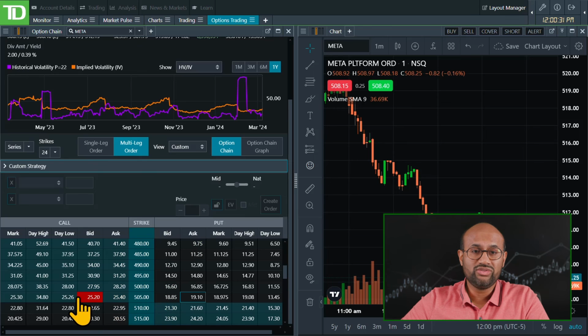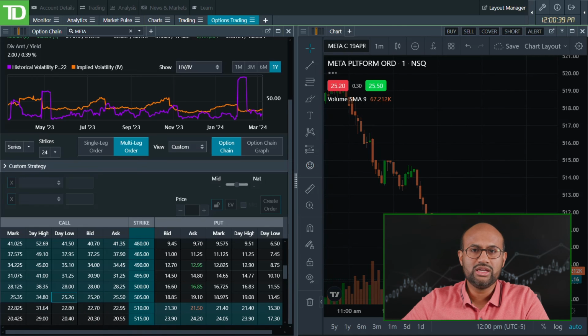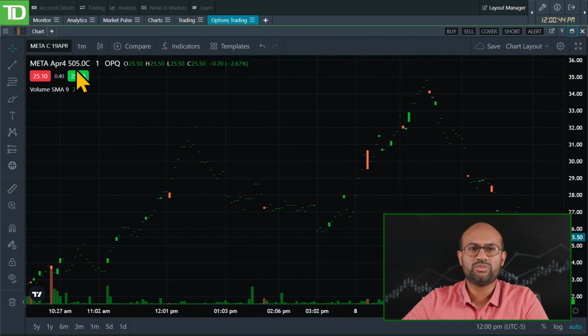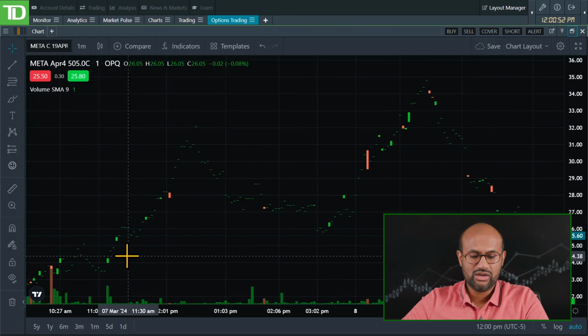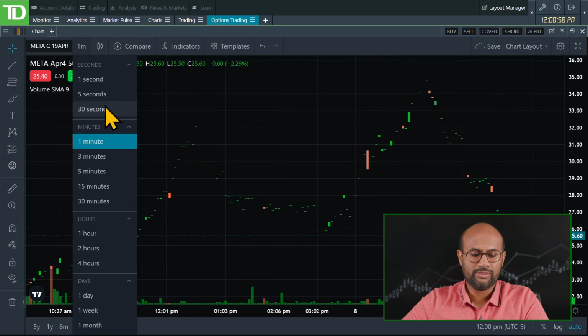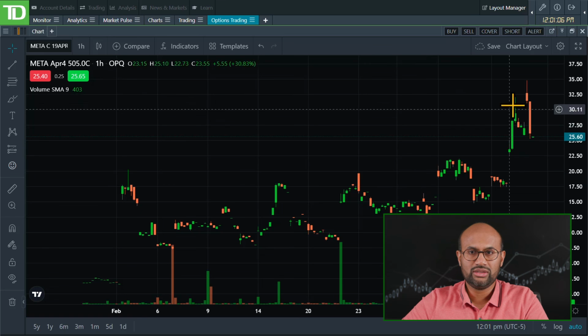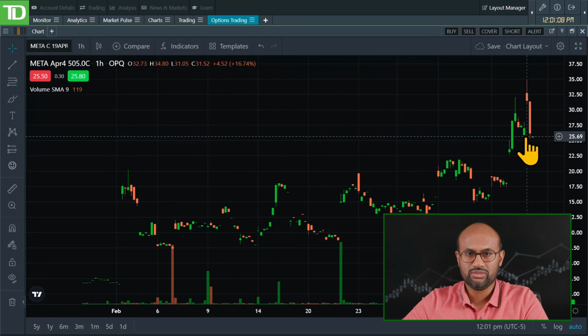So I can go ahead and click one of these values that you see in the data columns on your option chain, except for the bid or ask, any of these other ones. So let's just say I click on this. You'll notice what happens on the other side of the chart. Let's expand this now. It has loaded up that specific option, the Meta April strike that we chose, the 505 call. You can see right now we're looking at a 1 minute chart on it. We can go back and say, well, let's look at a 1 hour chart on this instead. And you can see across the span of time how this option has traded, how much it's risen, and what the volatility might indicate to us.